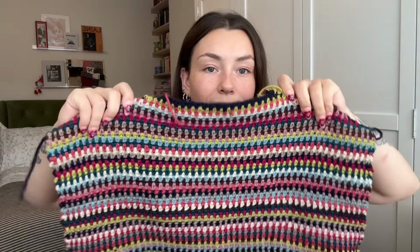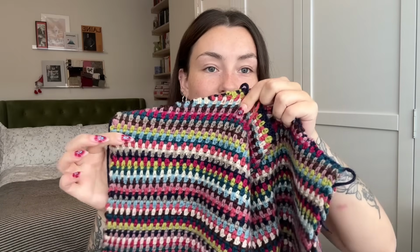And I will chat to you a little bit about the construction, because I did work quite hard on trying to figure out how to do this. So basically what I wanted to do for this is incorporate some kind of short rows to mimic the way in which I knit, because obviously it gives you a much better fit and it helps stop the back of your garments from rising. So okay, yeah, you can actually see, that's nice. You can see that the shoulders are on a slant.